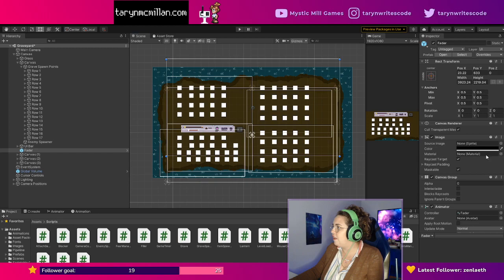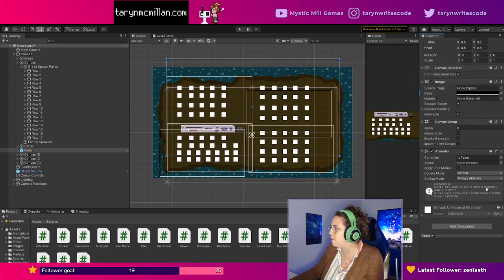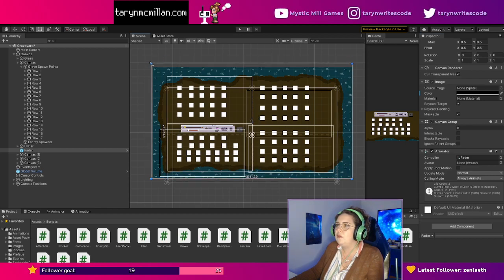It's an image that starts at invisible. No, it doesn't start as invisible. It must be some way that I have it programmed. And now it's been months since I actually programmed this component, so I can't remember. But the idea is that it has an animation on it that will fade in and fade out when the scene loads. And right now, it is not covering the entire game space, which is why only part of the screen was showing the fader.